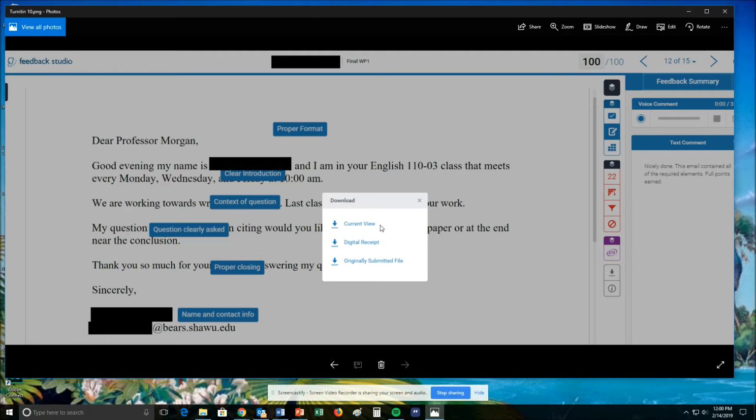If you click on current view, it's actually going to create a PDF. It's like a little mini report on this assignment. So it's going to download your comments here. It's going to download the rubric with what you've put on the rubric. And it's going to download any issues that have plagiarism.